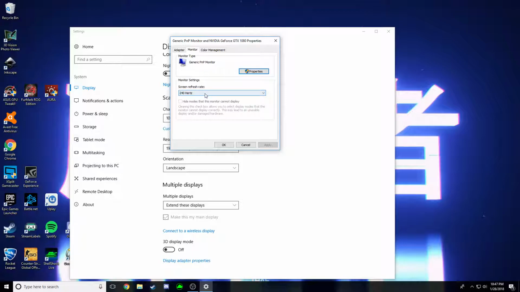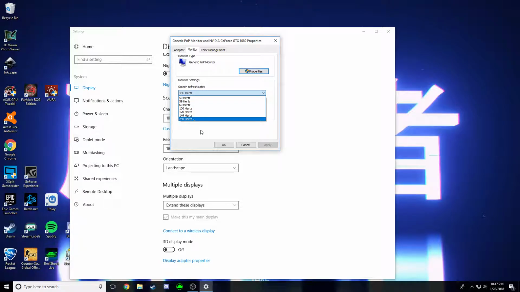And there you go. Mine was listed at 60. But I have a 240 hertz monitor, so that's why 240 is selected. But basically, that's going to be limited on what your cable can do and obviously what your monitor can do. So if your monitor can only do 144, it's going to pop up 144, unless your cable only allows 120 like mine did originally, then it's only going to pop up to 120. So you're going to have to get a new cable, DP cable or something like that. That's what I'm using right now, and change it like that.